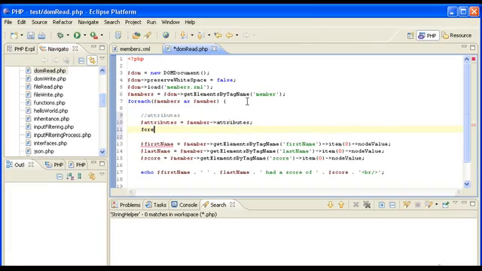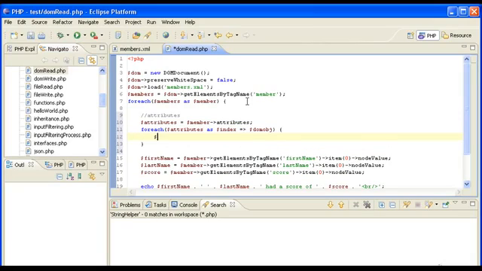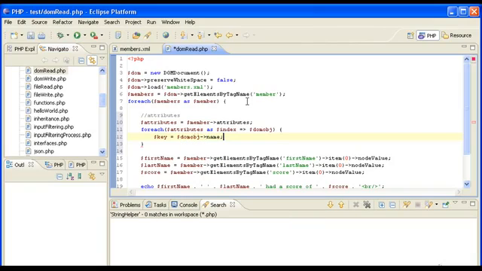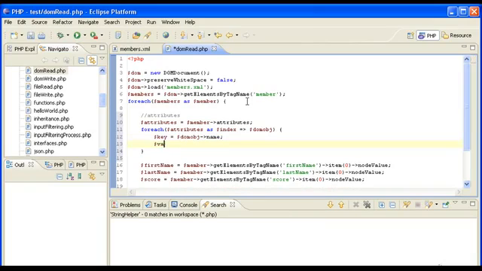And we have to run through them now for each attributes as index DOM object. So the key is going to be the DOM object name, for instance ID, and the value is going to be the DOM object value.